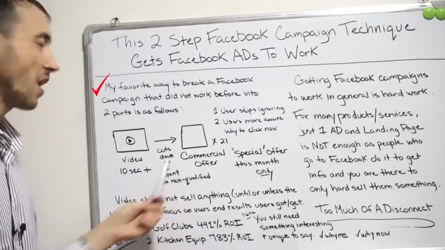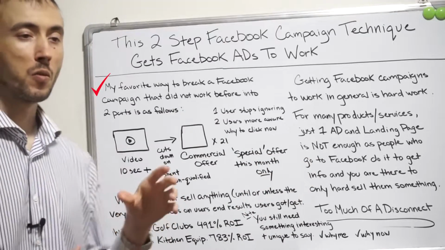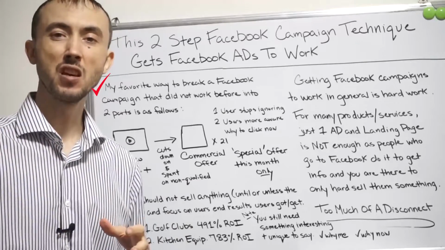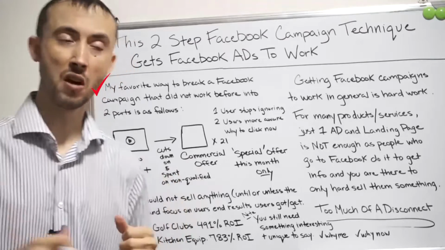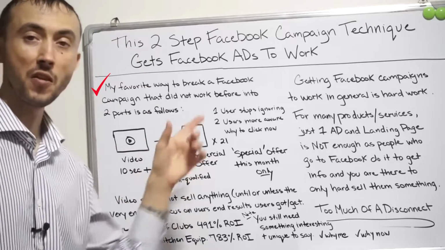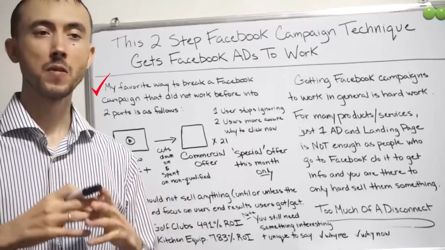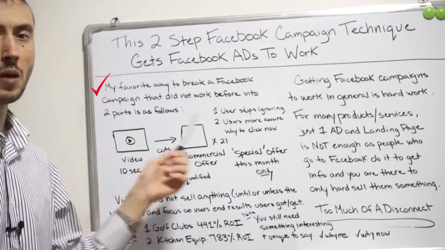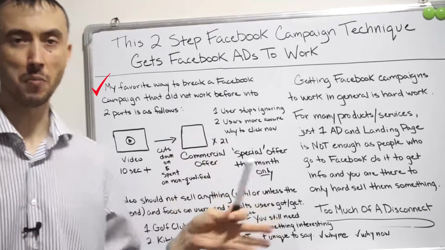And then with that, because they saw your video and they proved to be interested enough in the type of solutions, more so the results that you offer, then spending money to get another ad in front of them becomes a lot more profitable. But the main thing is, there are several things that this two-step process does.